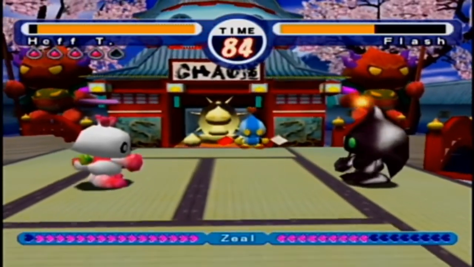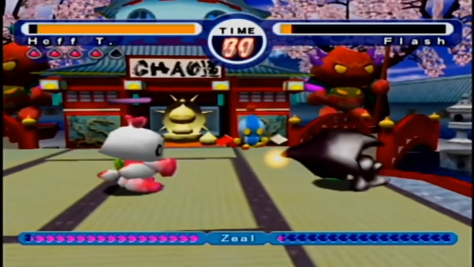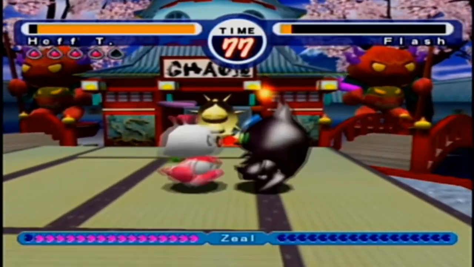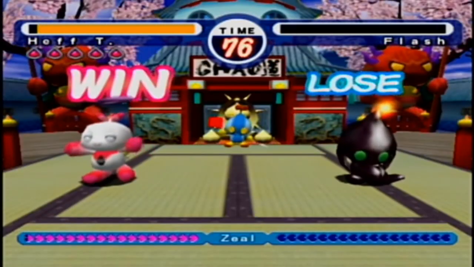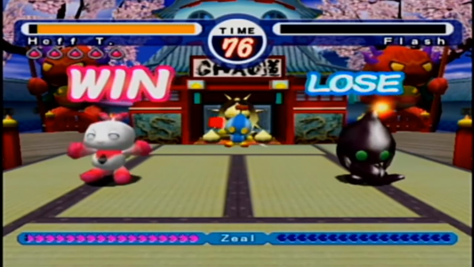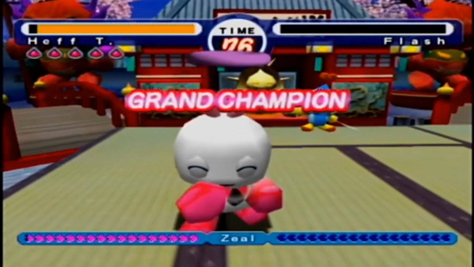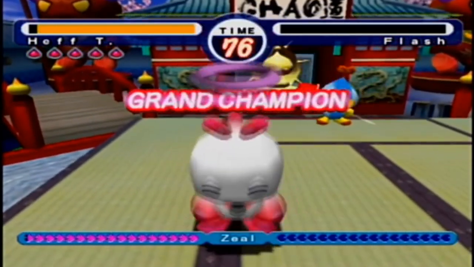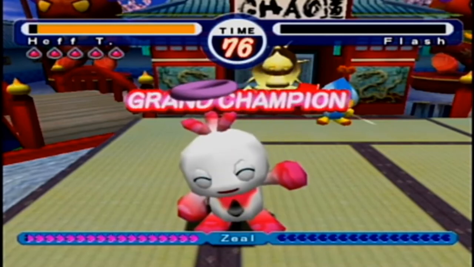Final Chao is supposed to be like the ultimate Chao, and he's barely even damaging Hefty. It's ridiculous. That is the power of my Chao. Cool, we have all the karate emblems.